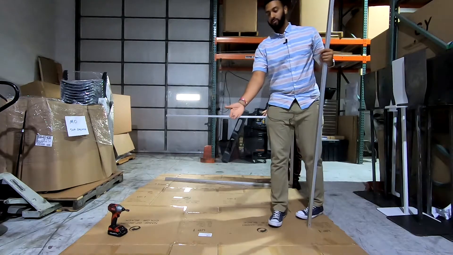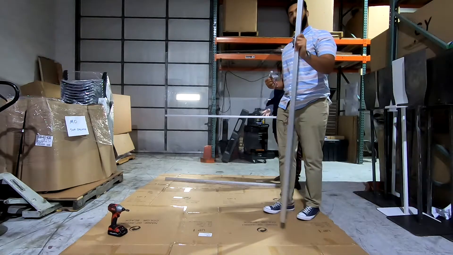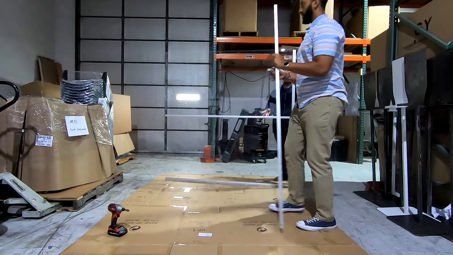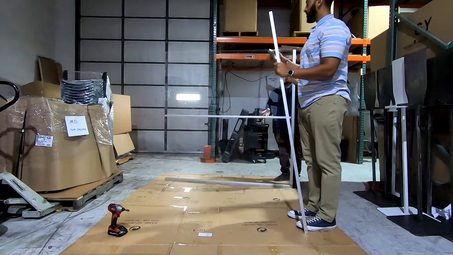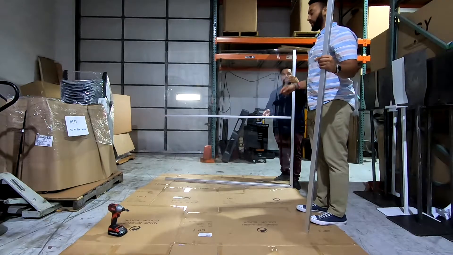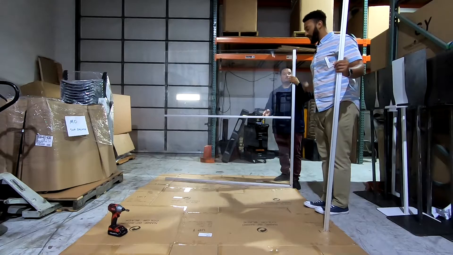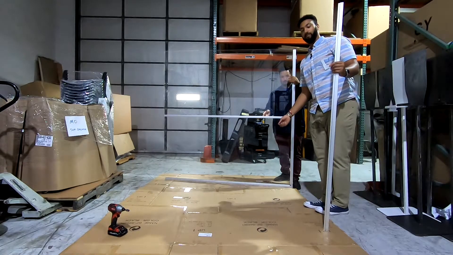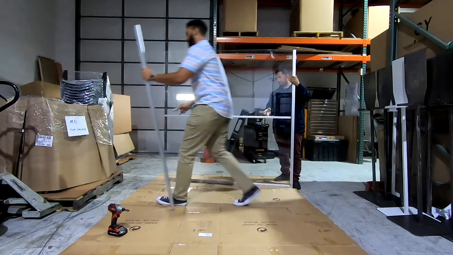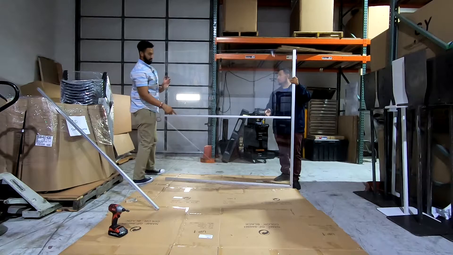After you have your second polycarbonate sheet placed inside the top of the H channel, you will be using two short bolts, one L bracket, and one side frame. Before placing them all together on the opposite side, we recommend that you flip the entire shield so that this side frame then becomes the bottom frame to put this together easily.